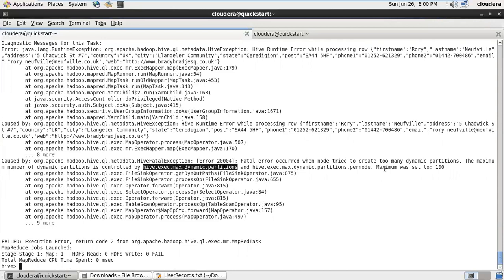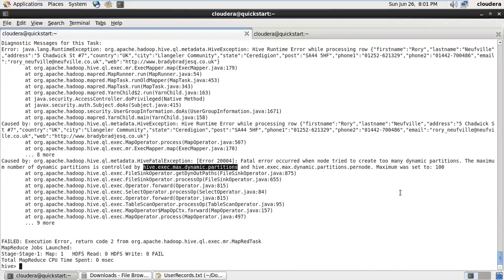Okay, so these two decide for each data node, each node manager, how many dynamic partitions they should create at max, which was set to 100, and we reached beyond 100. That's why we got this error message.